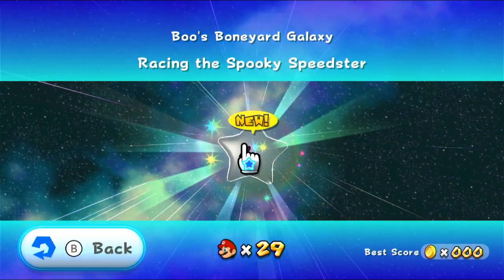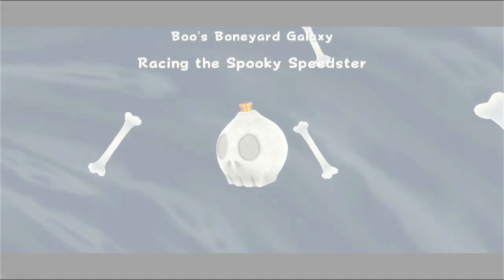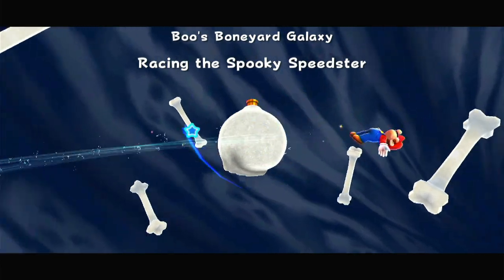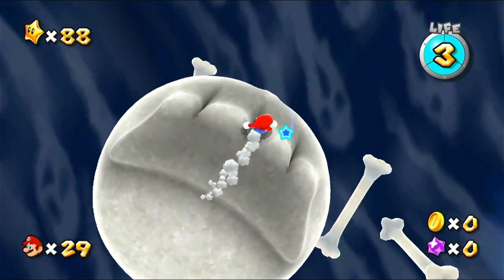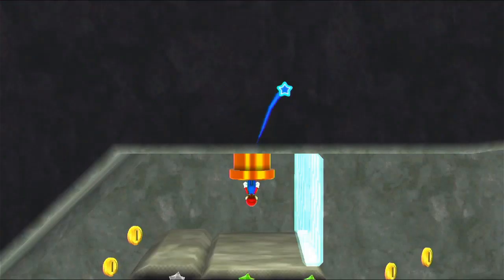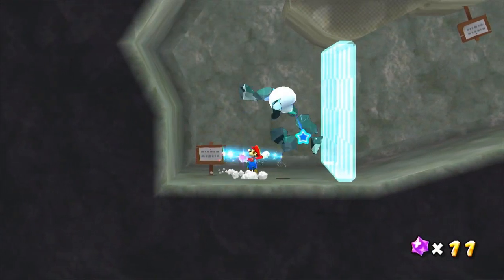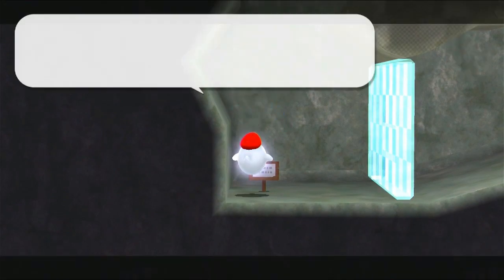And this is going to be very familiar because racing the spooky speedster. Let's hop in this pipe into a 2D section. And this is actually kind of an interesting rematch race. I only talk to boos, so get lost. Okay then, well let's grab the boo mushroom, which has been a while since we last saw. Okay, let me grab that.